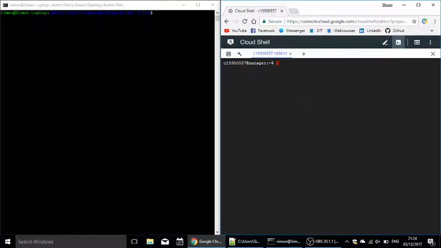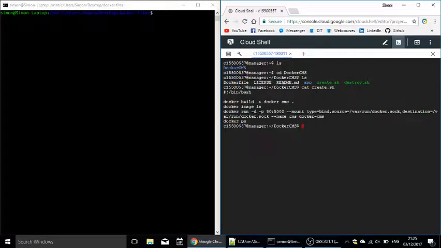Right, so to start, I cd into my project. If I display the files in my project, you'll notice I have a create.sh and a destroy.sh. They're just 2 simple little bash scripts I wrote to save me having to write the same commands over and over again. If I cat create.sh, you can see that I just call docker build, docker image ls, and docker run to build and run a container.